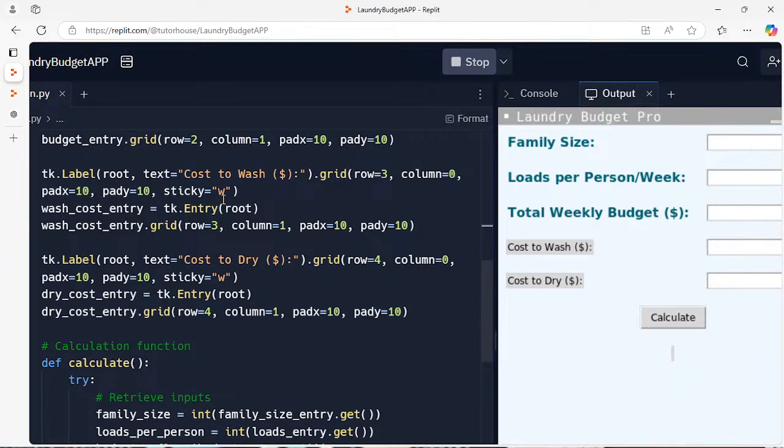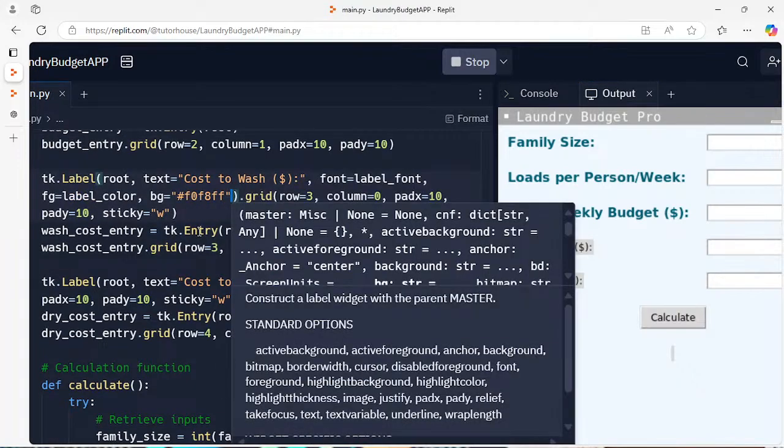We'll add a comma and then hit Control V. Now we'll go ahead and do the same thing for cost to dry. We'll add a comma, hit Control V. Now let's see how it looks. All right, looks good. So now we have all the labels changed to a teal color and a little bit bigger font.